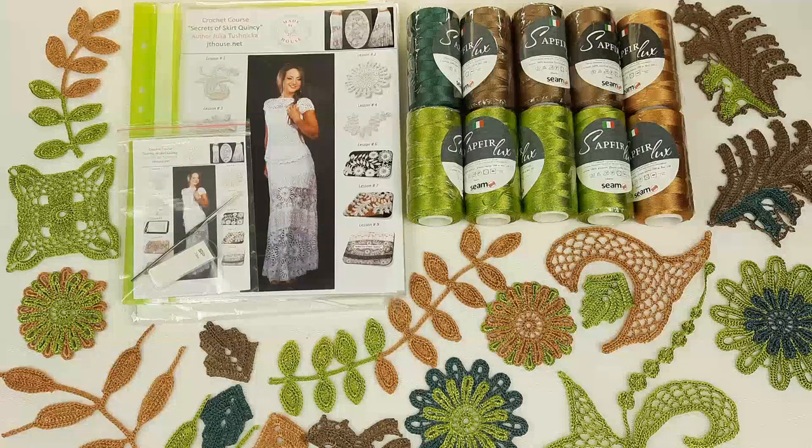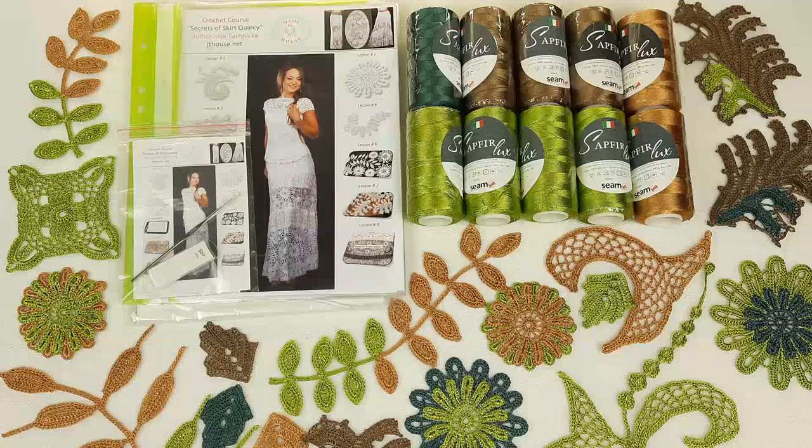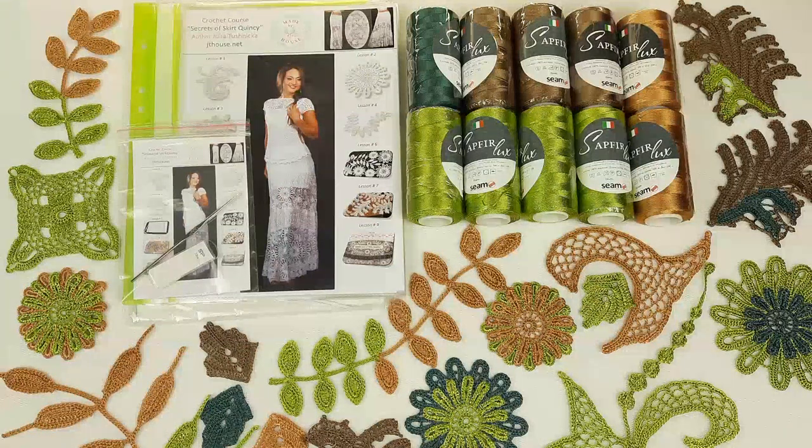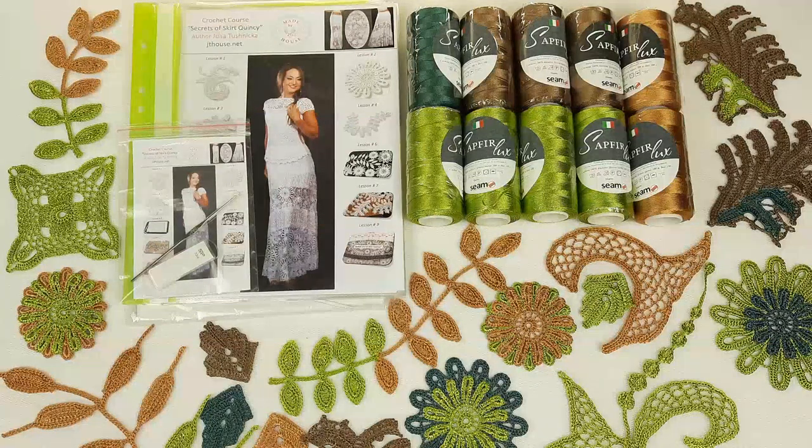With big love I created all these VIP packages. Today I want to show you two VIP packages you can use to create a really fantastic project. When you finish this project you will feel big energy and big happiness — it's a really big goal when you finish a project like this. It can be a skirt, top, blouse, or even a dress. So if you've dreamed about a big project made from modern Irish lace elements, right now is the best moment to start.